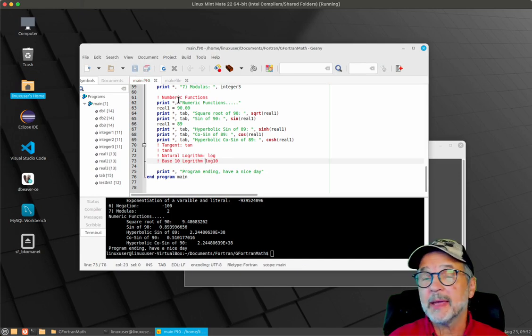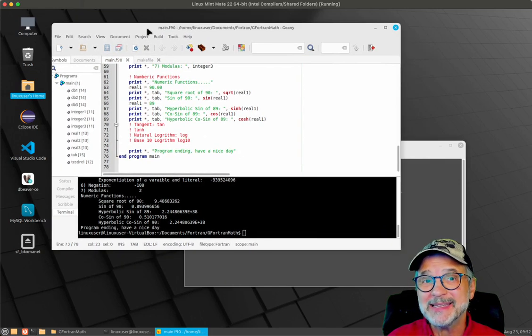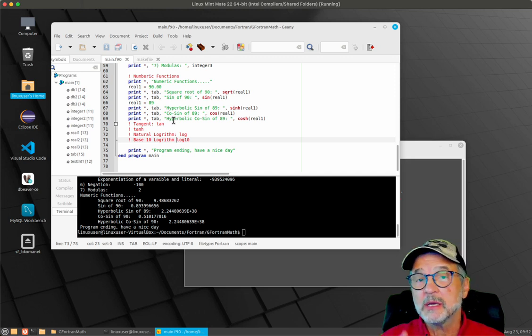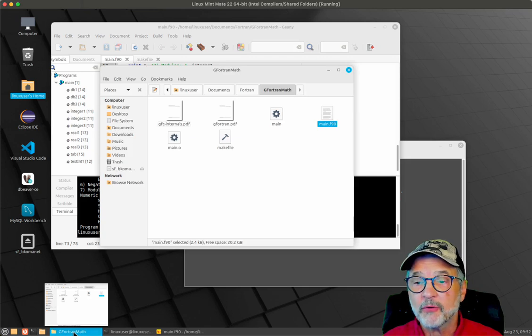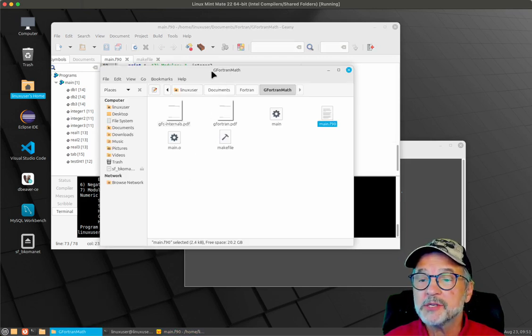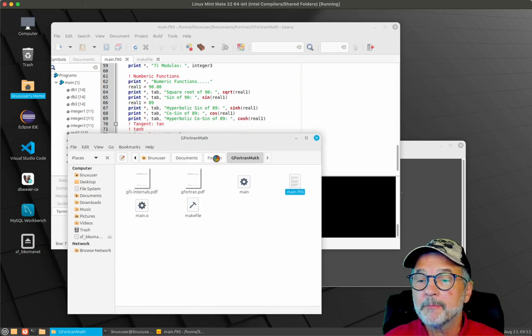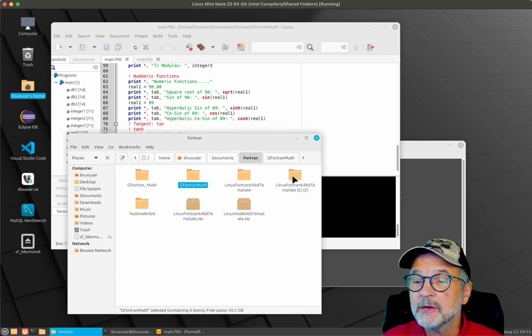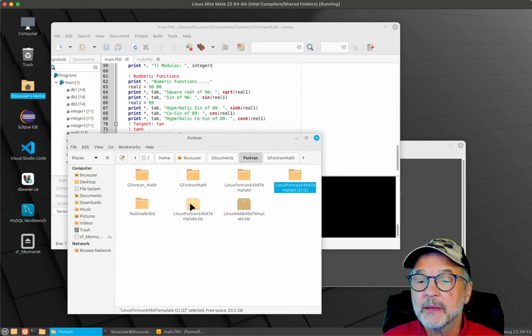Now, I'm going to show you how easy it is to go from this into Intel FORTRAN. So let me create a new project in Intel FORTRAN. And here's the Linux FORTRAN template.